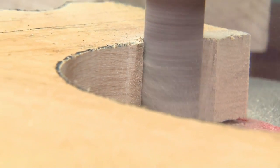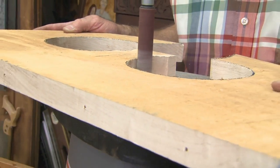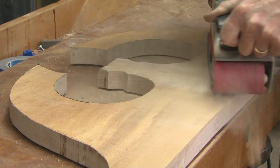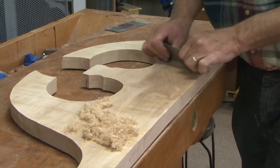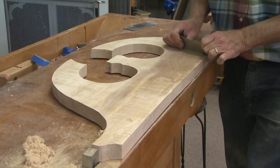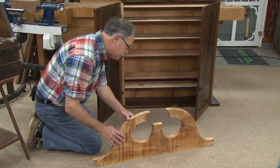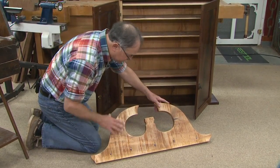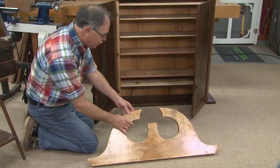I'll use a series of sanders — including this benchtop oscillating sander — to make sure everything is smooth on the inside and the out. I also use an 80-grit abrasive belt sander to smooth this down, then hand scrapers. Now here's how that broken arch pediment comes together — this is the back, it's been finished. I have five pocket holes with two-inch screws in the back. And you can see that is beautiful — some tiger-figure maple, hard to beat.